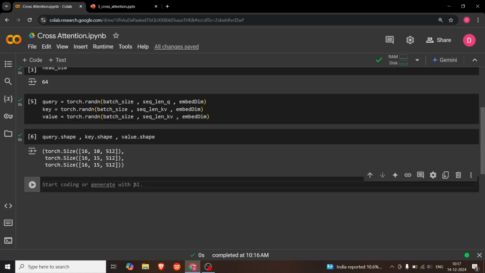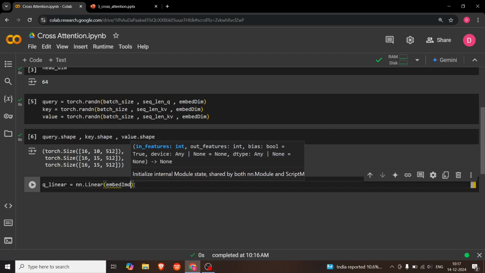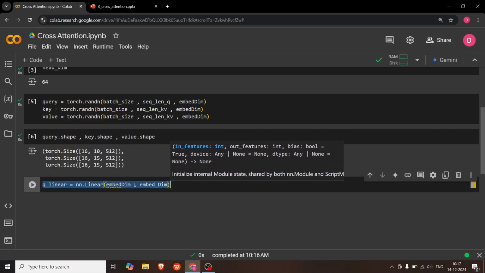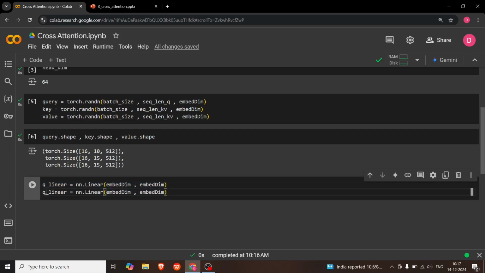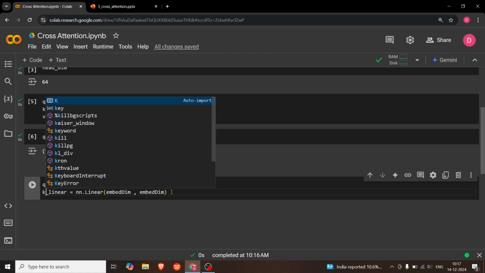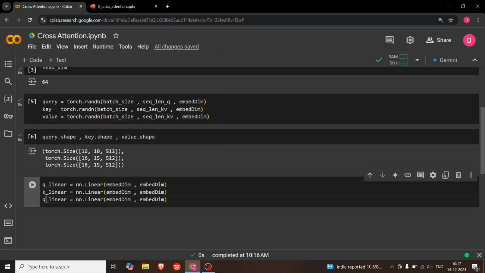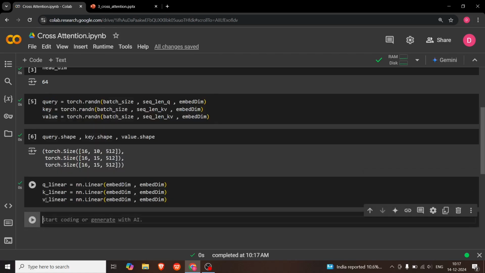Okay, now we are going to have our query matrix. So query matrix is nn.Linear, and we are going to have embed dimension cross embed dimension. Okay, so we are going to keep it very simple. Let me just remove this over here. Once this is done, instead of query we are going to have key, and same thing for the value, instead of q we are going to have v. So what is our final query?